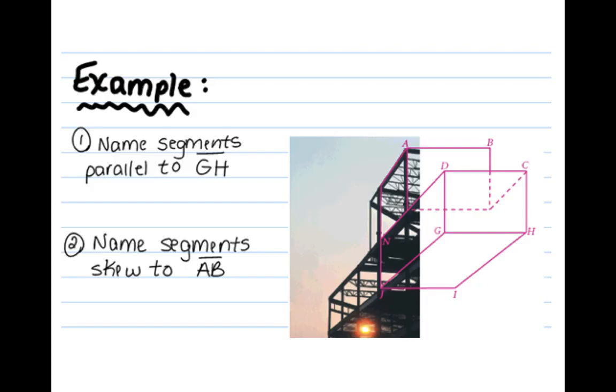So AB and DG, if you look at them, DG is going to sort of be in front of it from our perspective because AB is sort of behind. So DG is in front. DG is going to be like this, and AB is going to be like that. They're never going to touch, but they're not parallel because they're in different planes. So that's what skew is.